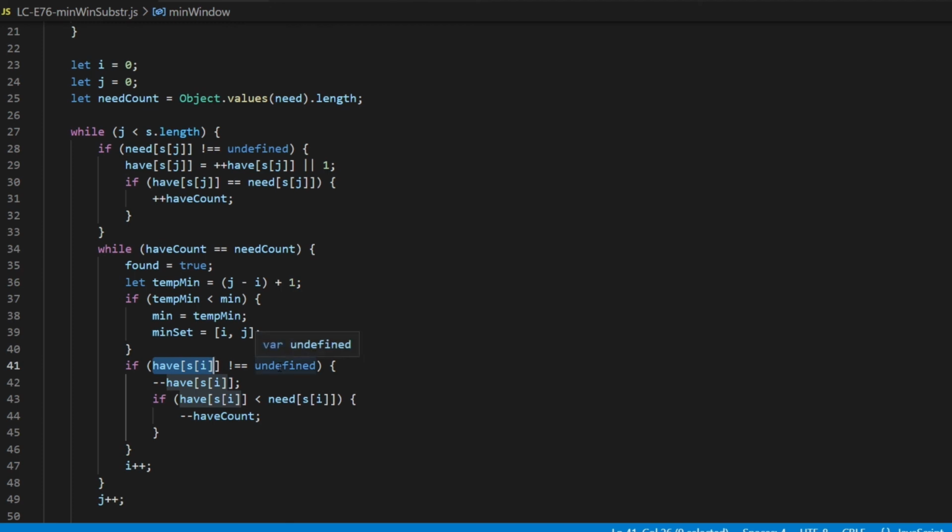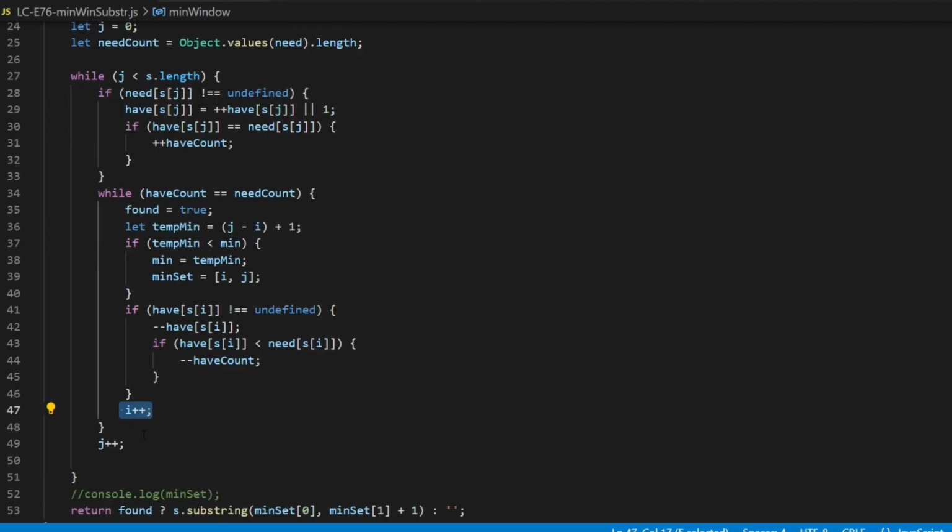If what we have at i is actually part of our need, we need to decrement our counter in our have map, right? And if our have map no longer meets our need condition, we also need to decrement our have count. And then we need to update i, that is, shrink the window. And we just continually do this until the end of the string s, while j is less than the length of string s.